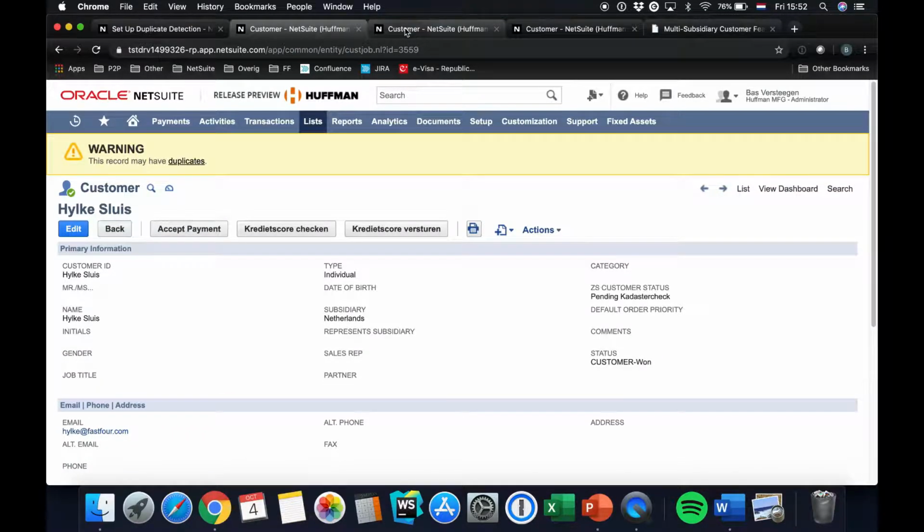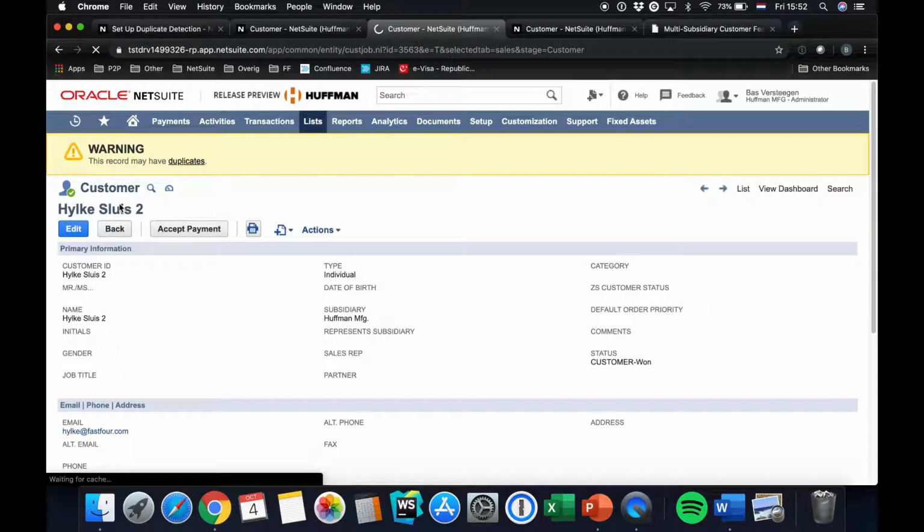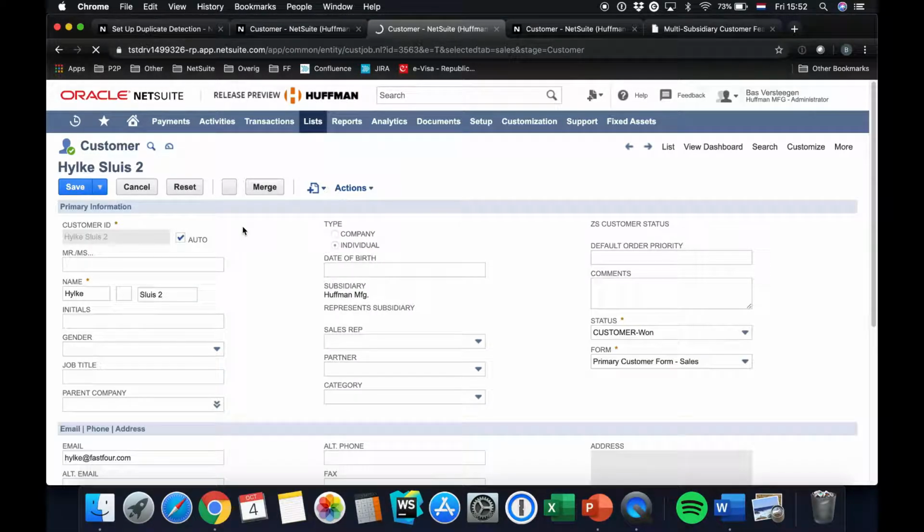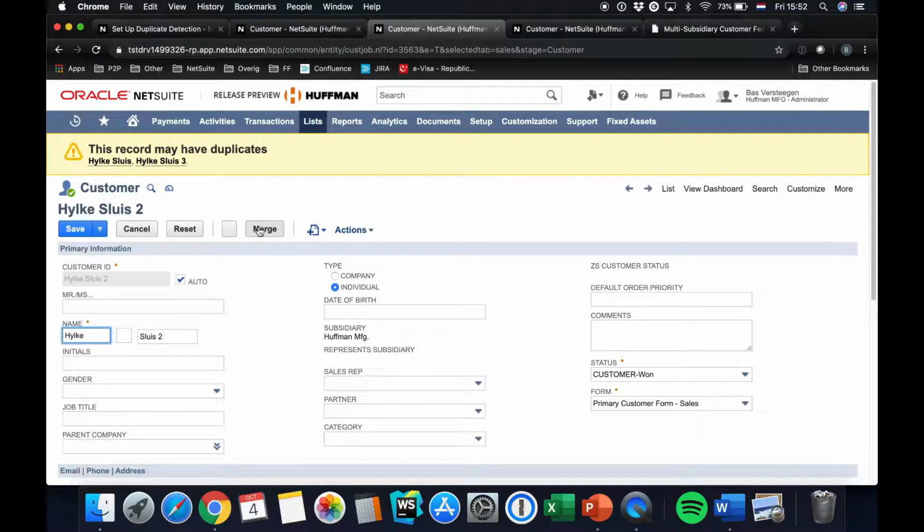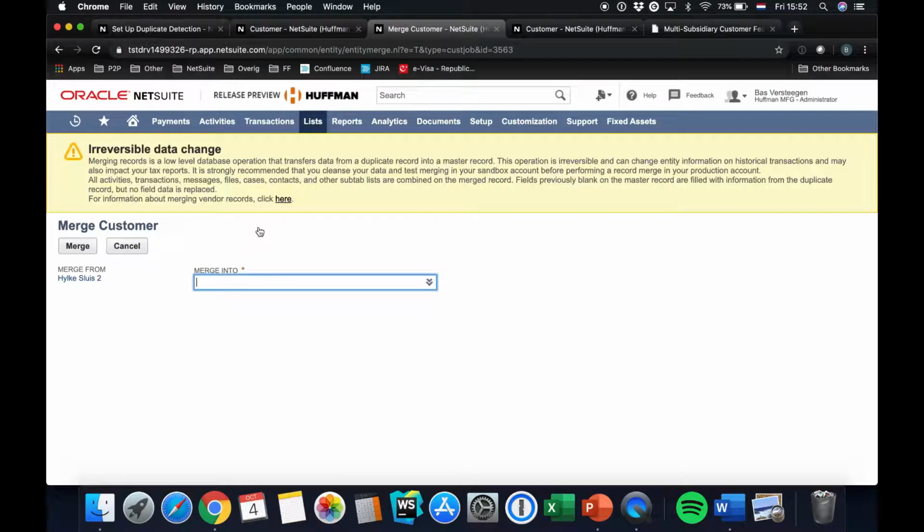So what I'm going to do is merge Hielke Sluis 2 into Hielke Sluis, and the simplest way of doing that is by editing the customer record from which you want to merge. It will show a merge button, and when I click that merge button, the merge functionality opens, and I can select a record to merge into.